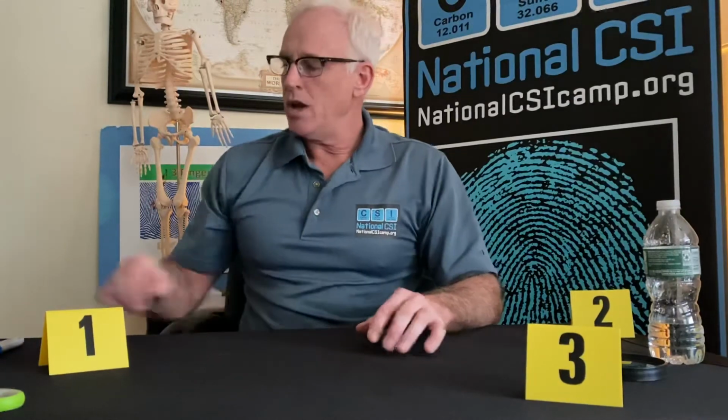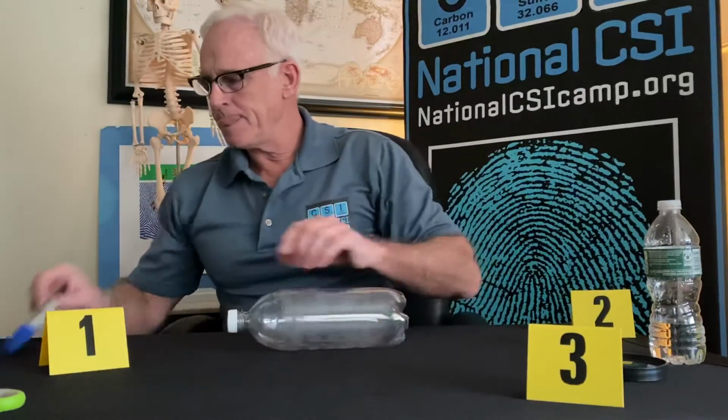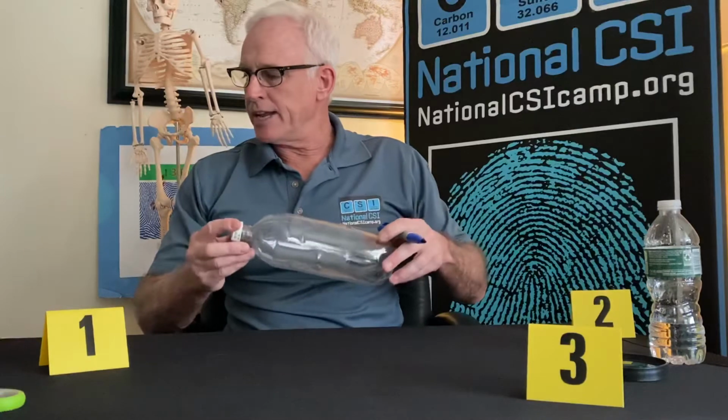Now again, even though the Egyptians used this concept back in the early ADs, first century, it wasn't until Roger Bacon came along in the 1200s that he actually put everything together and started using this as a useful tool. So what we're going to do right now is get your bottle. And I think I told you everything that you need. I don't think I'm forgetting anything.